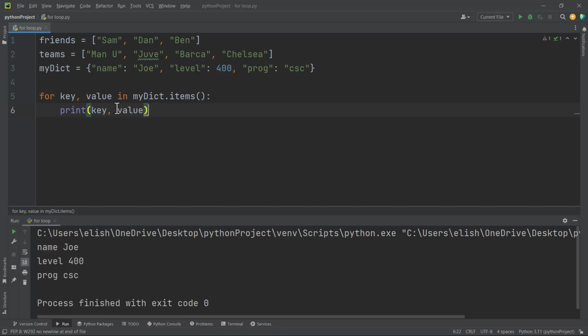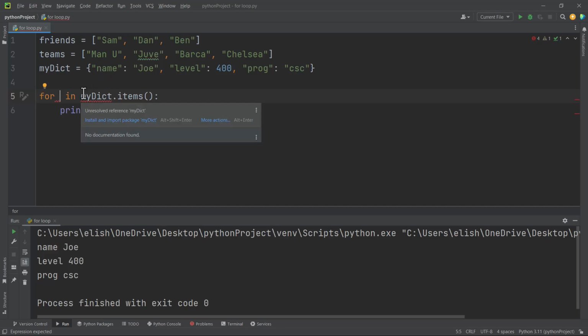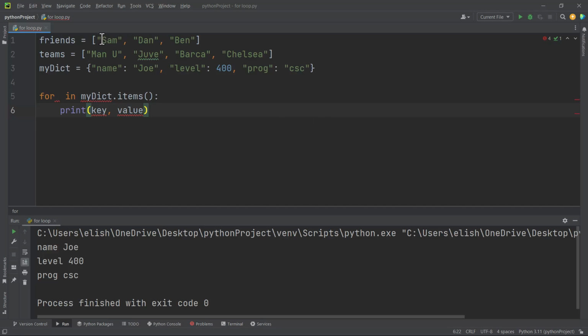Okay, so let's use this for loop again to, let's say, wish our friends a Merry Christmas. So if you have a very large data set, a list of your friends, and you want to wish all of them a Merry Christmas during Christmas, how can you do this? We just have 3 friends here, and we want to imagine that we are in the Christmas season, and then we want to wish them Merry Christmas.